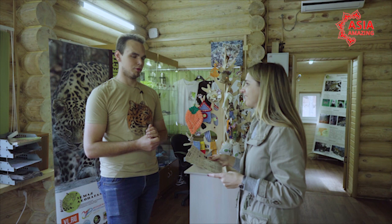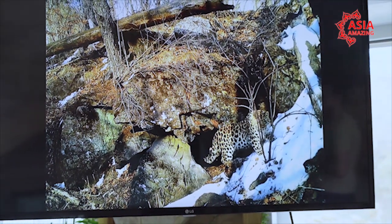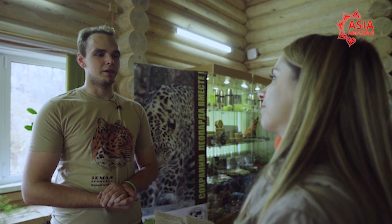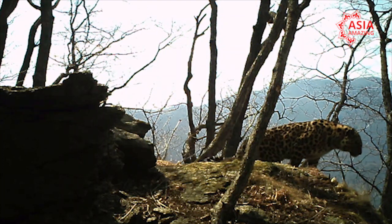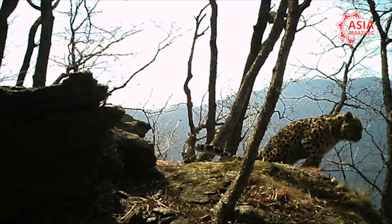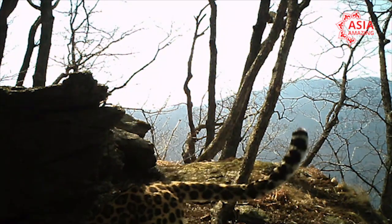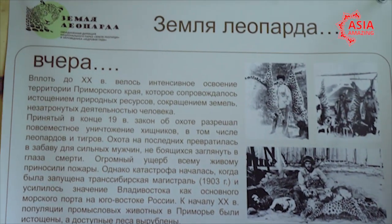Normally wild animals try to keep away. So far we have not had accidents in the park and it has been very safe here. Apart from giving instructions to visitors, we also provide photos of leopards from photo cameras hidden around the national park. It is very rare to meet them nearby the tourist paths. They are animals that hide and are very secretive, and only a few of us have actually seen them. The first count happened in 1978 and we had only 33 cats. Now there are 91 adult cats and 22 kittens. At this stage there are more than 420 cameras. This is one of the biggest photo monitoring areas in Russia.